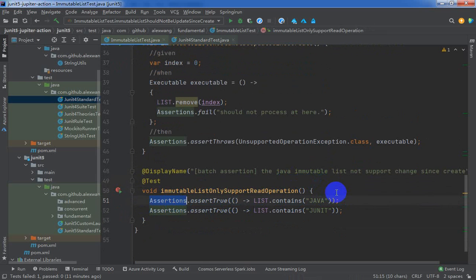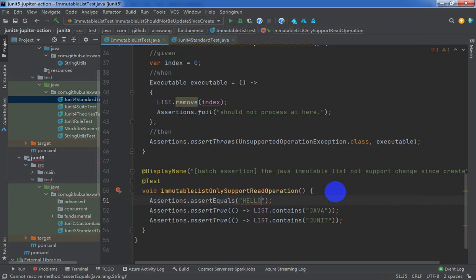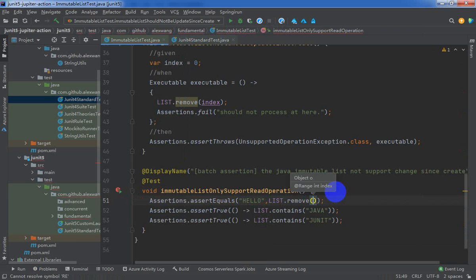Assertion equals. We want to remove from the list first: remove the element at index 0 and return the hello value, right? And assert equals.